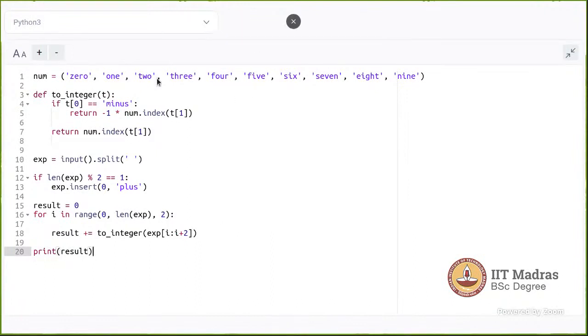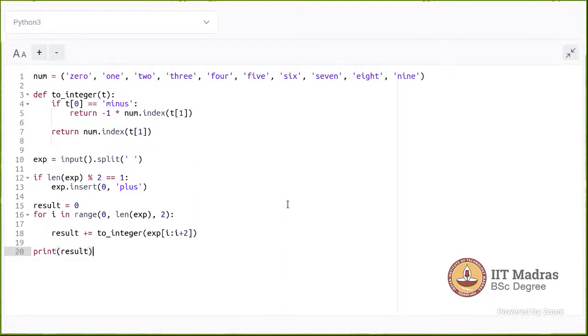Then we are taking the expression input and splitting it by space, since the complete expression is separated by space. After that, if the length of the expression is odd, we append a plus sign at the beginning.